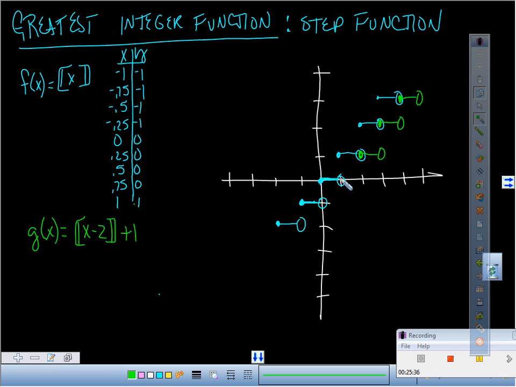So let's do 3 steps. How many steps we got to do? When we actually do, there you go. That's it. Yes. Because it's open. Remember how we did this one? It's -1, -1, -1, -1, until you get to 0. And then it jumps up to 0. So he's -1 all the way up until you get to 0. So it's just an open dot. Okay? All right, what about this one?